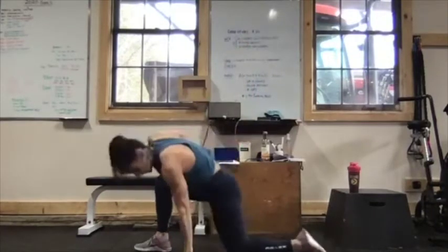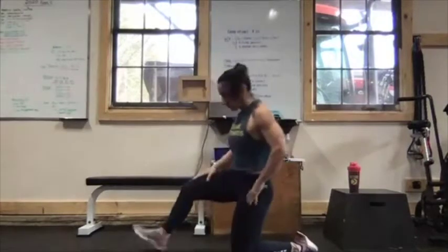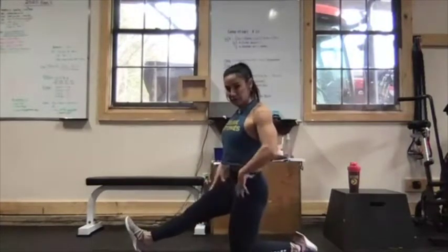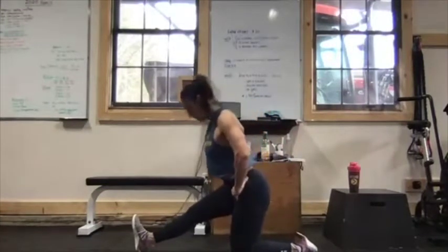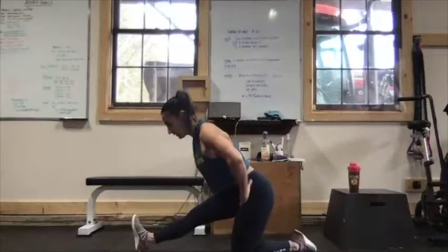Good, and we'll sit back so that our weight is in that knee now, and we're going to stretch out the hamstrings a little bit by flexing that front foot so it's pointing up to the ceiling, pushing your hips back and away. Getting a nice stretch through the back of your legs.